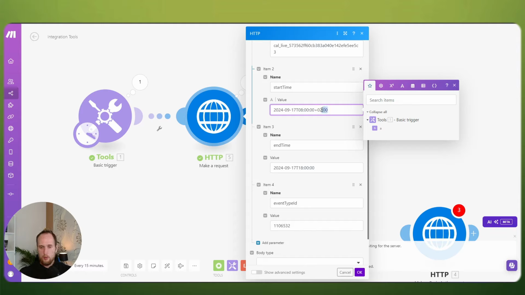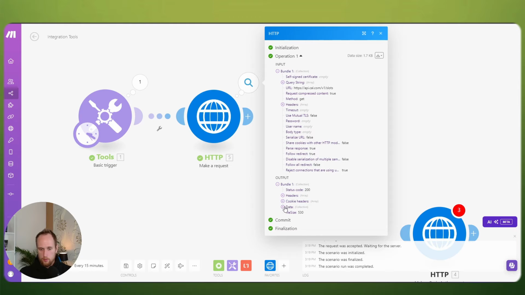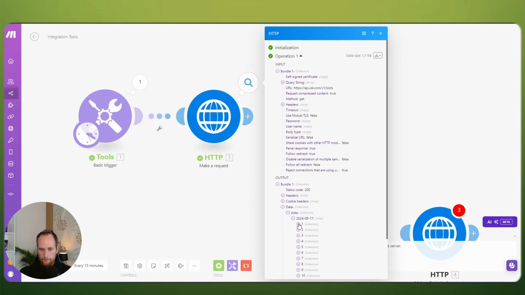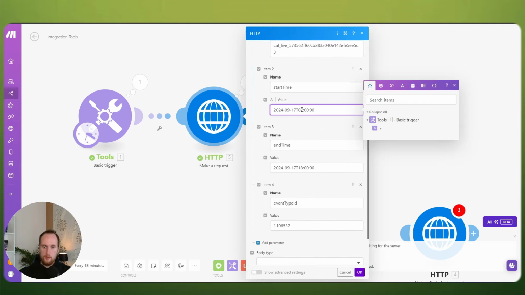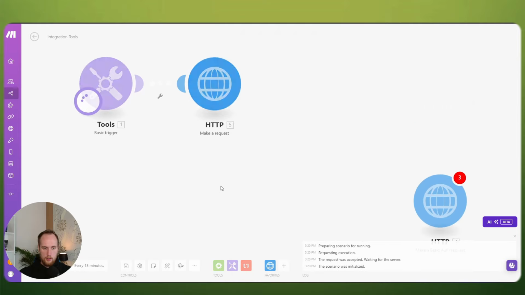So I think what it did automatically is add in the +2, and that's why the result was from 10 a.m. So if we change this to 7, that should then start off from 9 a.m., which is where we wanted to start from. Press OK, and let's check that again.